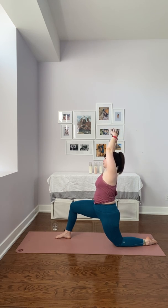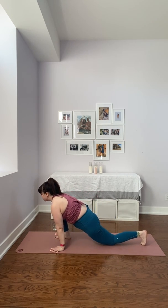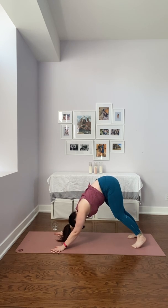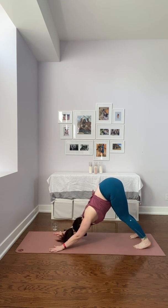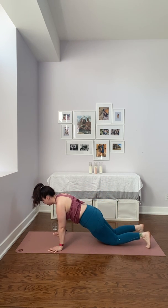And then release the wrist. Lift the arms. Breathe in. Hands down as you breathe out. Downward facing dog, step it back. Come forward into high push-up. Bring the knees down to the ground.